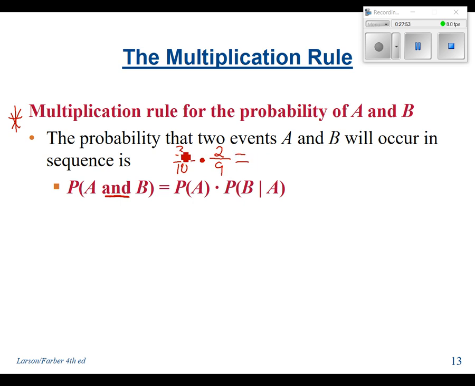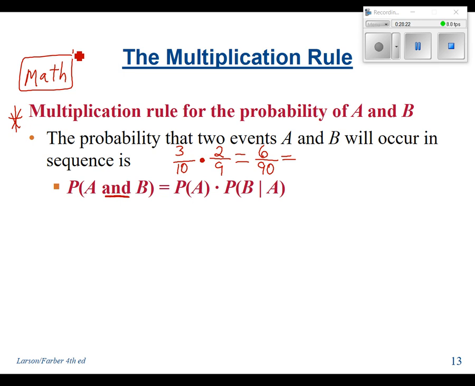On top, 2 times 3 is what? 6, it's not that hard. 10 times 9. And you could reduce that down on your calculators, if you just want to reduce something down, there's a math button. Use that math button. You just type in 6 divided by 90. So could you reduce it down before you do this? You could reduce it down before you multiply.